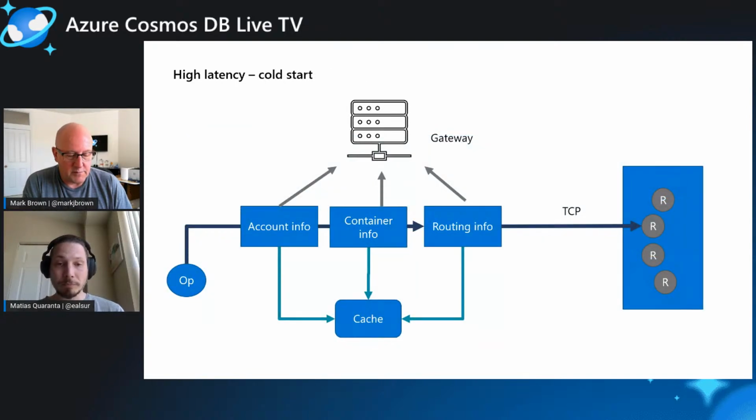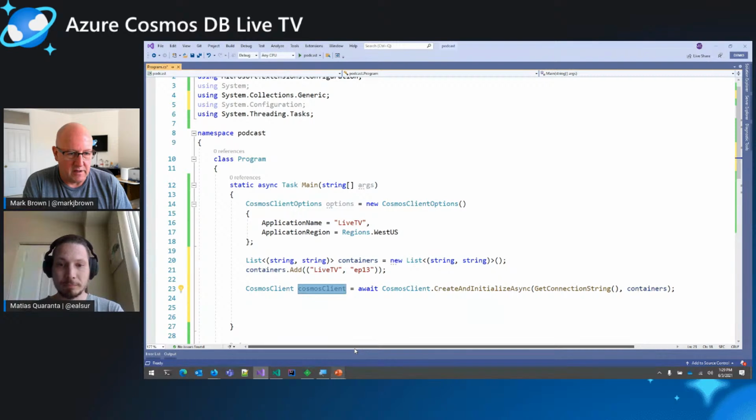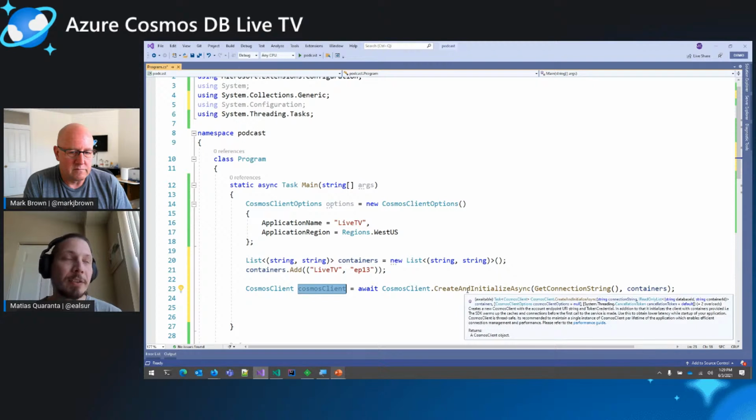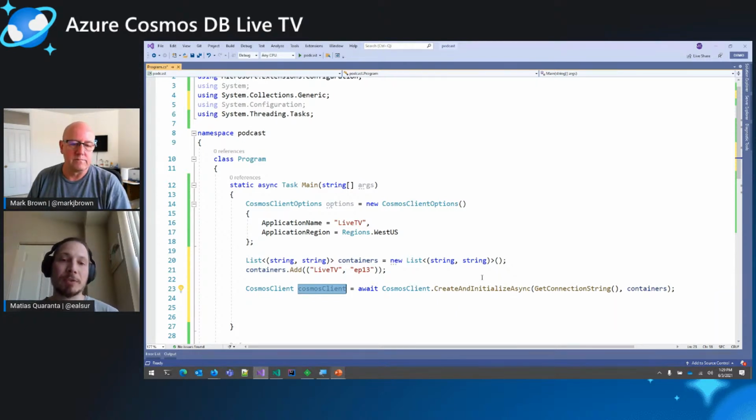Is that parameter optional? Could I just call that with nothing in there and it'll initialize everything? No, that parameter is not optional, and the reason for that is most of the use cases where we've seen customers complain about OpenAsync or use OpenAsync, they were never interacting with all the containers of the account.